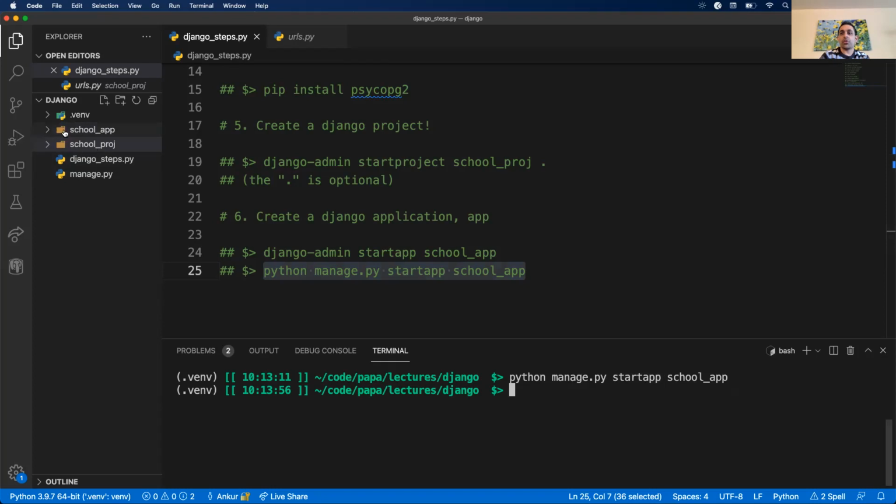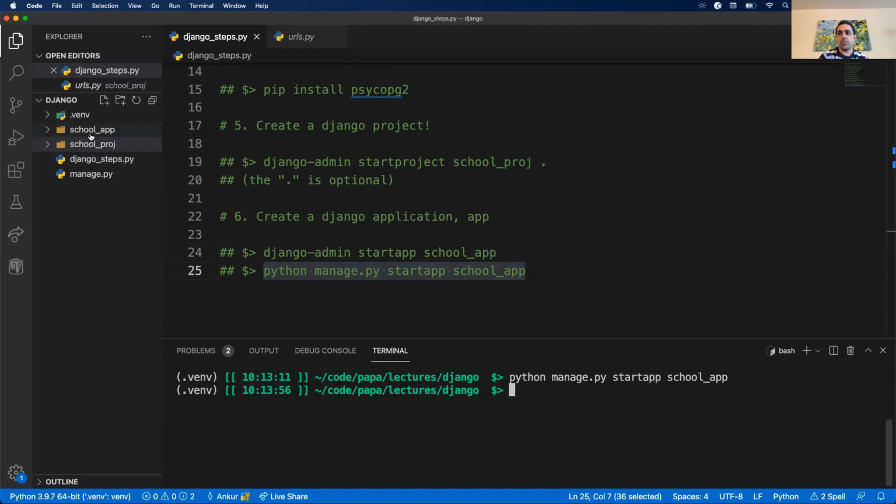Any questions about creating an app? I just want to make sure. When you create the app, you want it to be school app in this case, and for the project, school project, so those have app and project distinctly in the names. Again, they don't have to. I prefer to, just to make sure it's easy not to get these folders confused. I like prefixing them just for my benefit, but it's totally optional. You can name these totally separately.